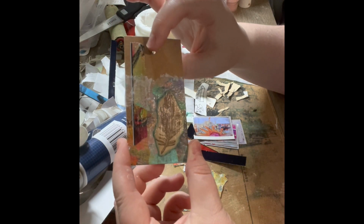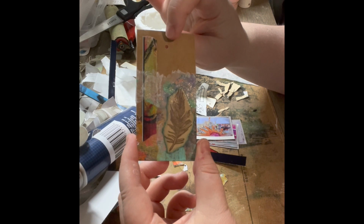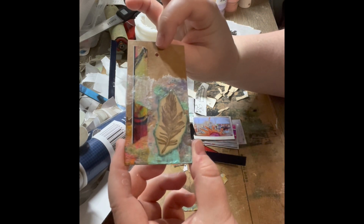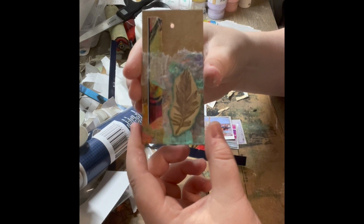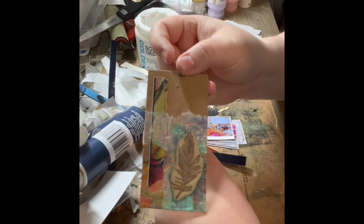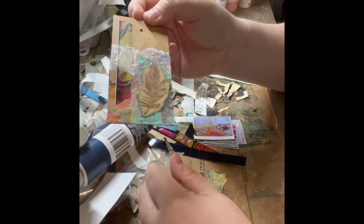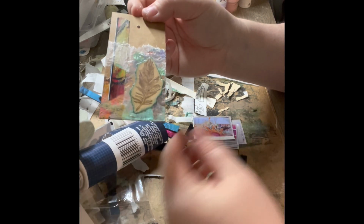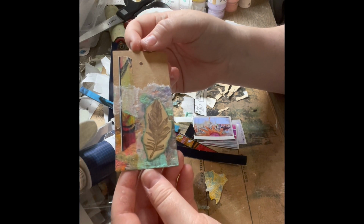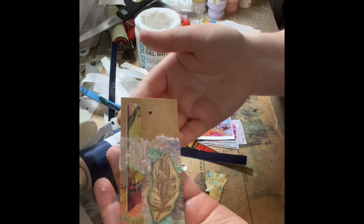I may make a bigger hole here and put maybe a rivet in it. I'll put a picture of what I've done with it when it's completed. But I just thought this was a cool little challenge. I may make another one here. And I think I will split that into a second video so that this video isn't too long. But this is what I've come up with out of my garbage can.